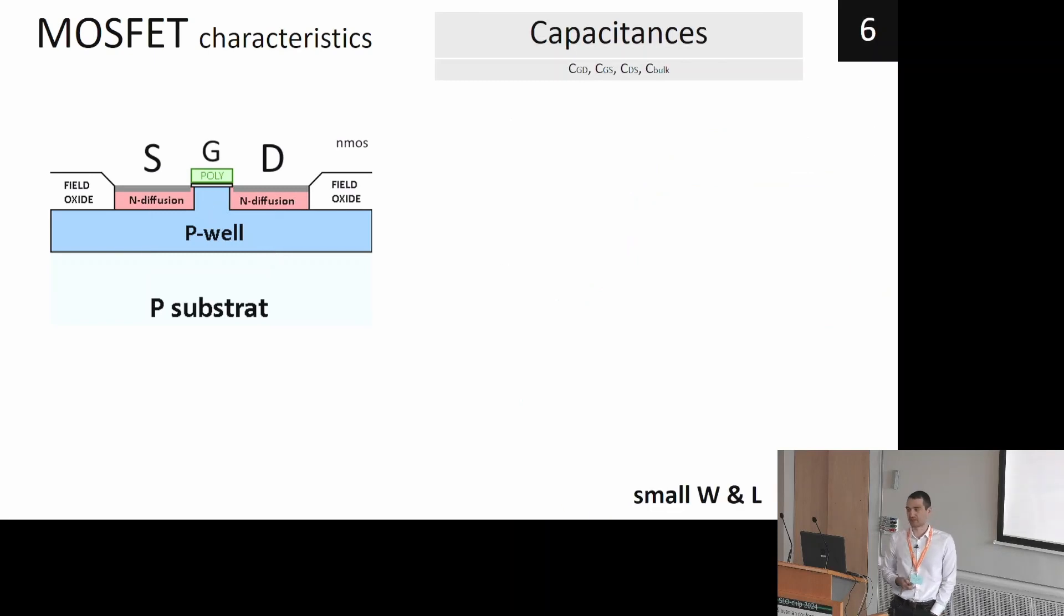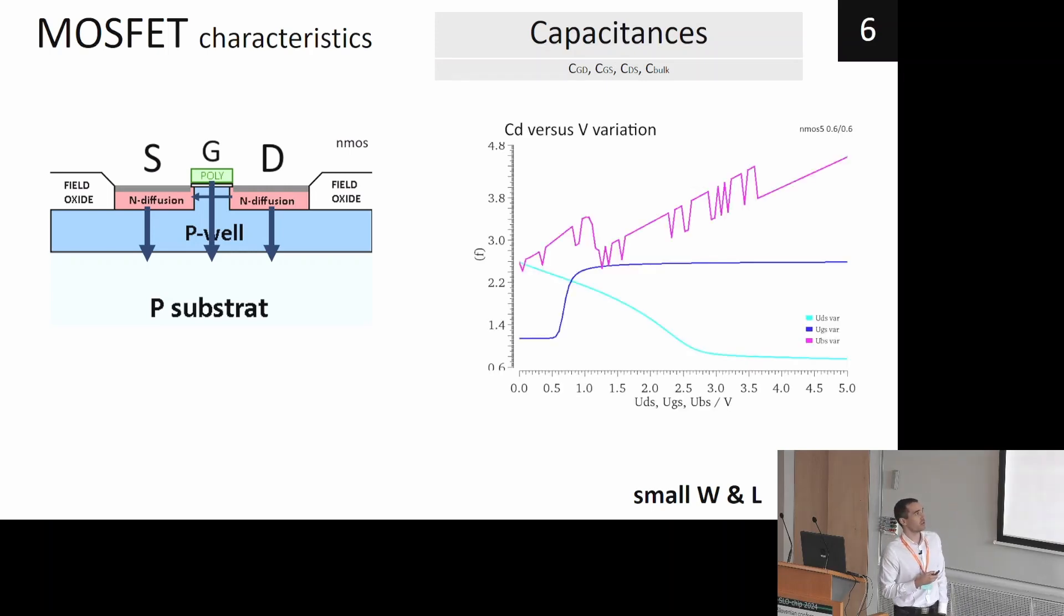at low currents. Then we have the parasitic of capacitance. The capacitance comes from all connections and also to the substrate and also some from source to drain. Here the main problem is that the capacitance changes regarding the applied voltage on the connections.